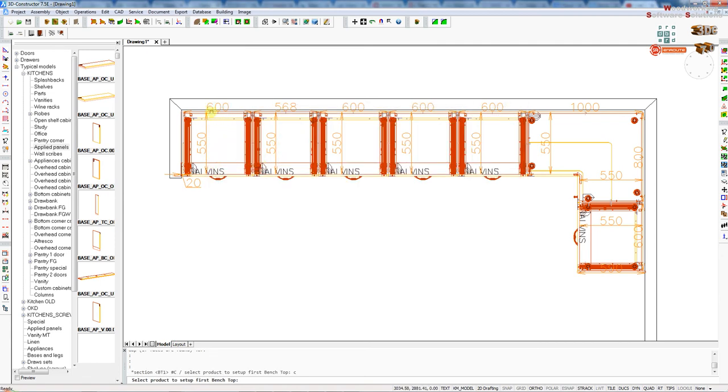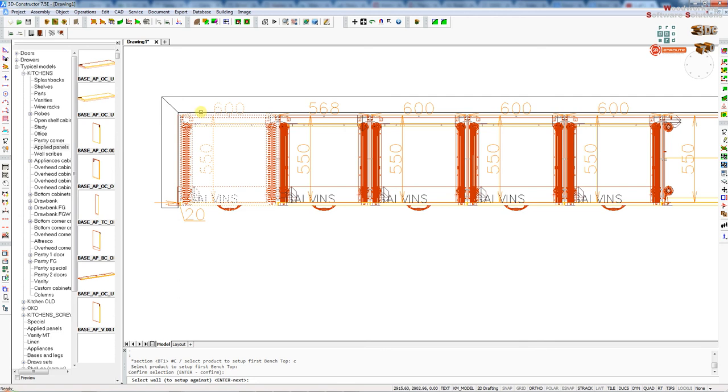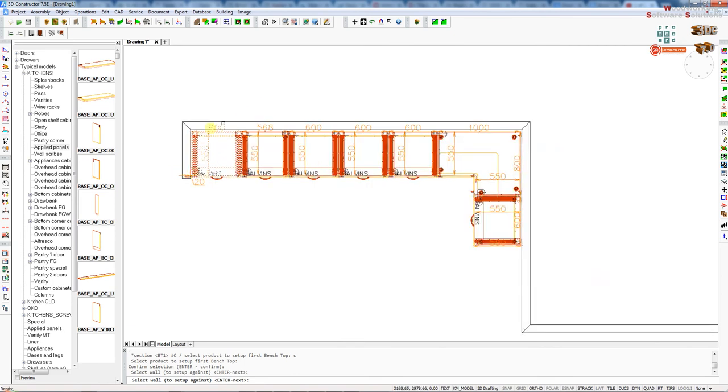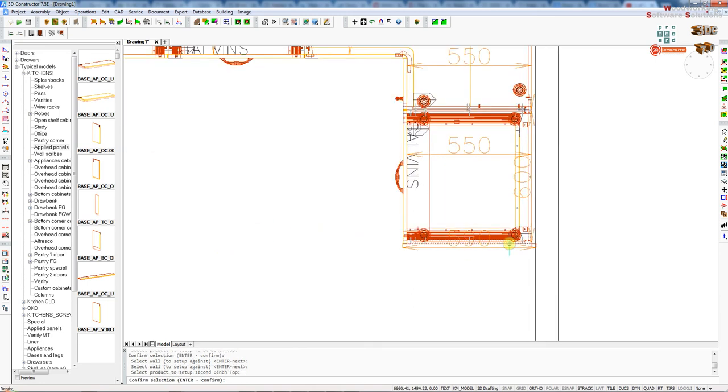We can select the first cabinet, and we have to select a wall. Can you see it's highlighted in red? So we need to confirm using enter or right click that we are happy with our selection. After we select the last cabinet, the software is asking, is it your cabinet you're going to select? We are saying yes. And we need to select the wall again. This is a wall and you can see it's highlighted in red. The software is asking again, press enter if you are happy. So we do enter or right click.